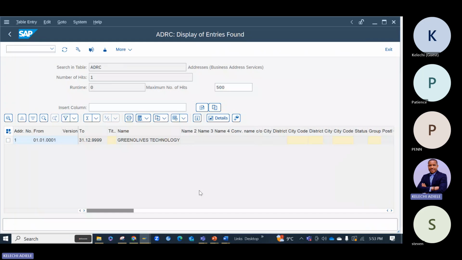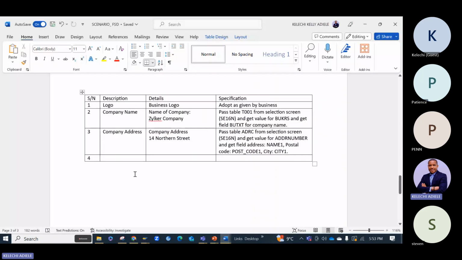So invoice, tell them adopt as text. Invoice documents text.